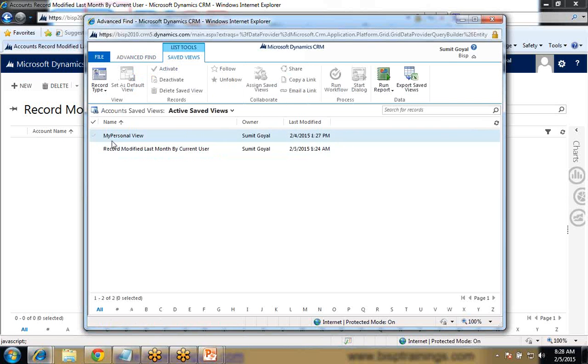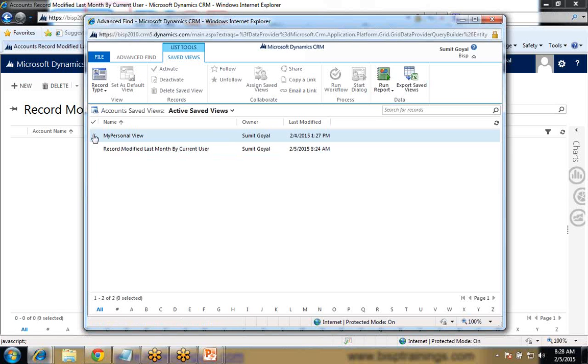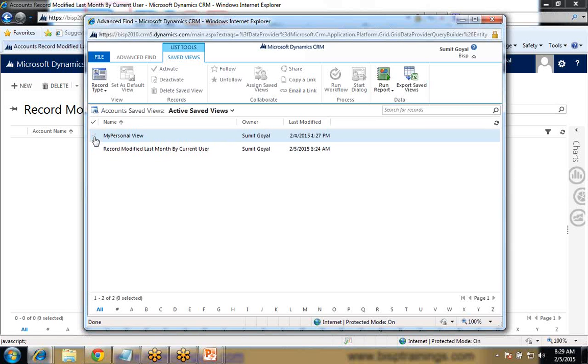You see we have two views now, my personal view and record modified last month by current user. I would like to assign this view to another user, and I would like to share this view with other users. We can share multiple views all together, or we can share only a single view also. So I'm going to assign this view first.